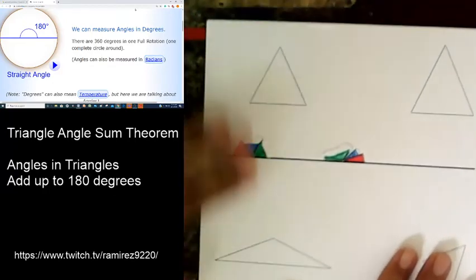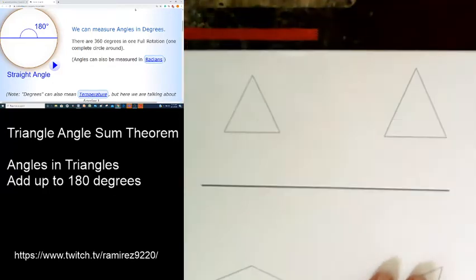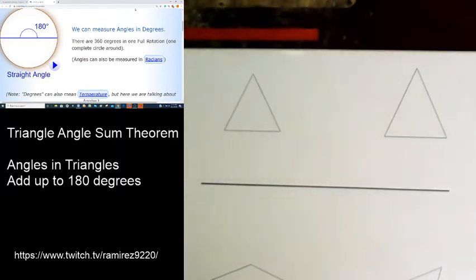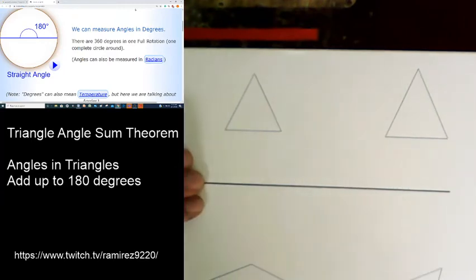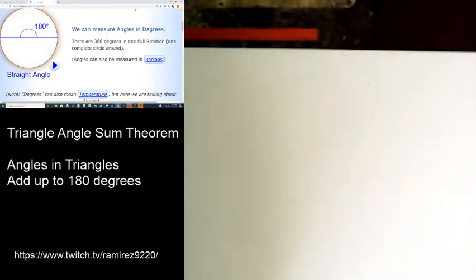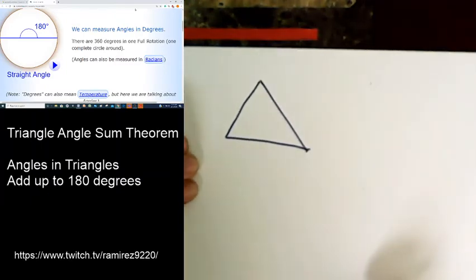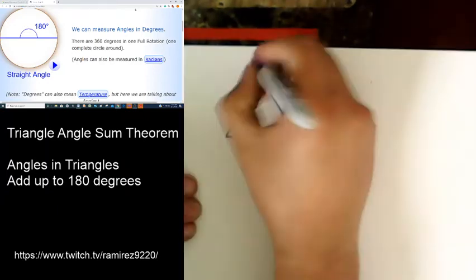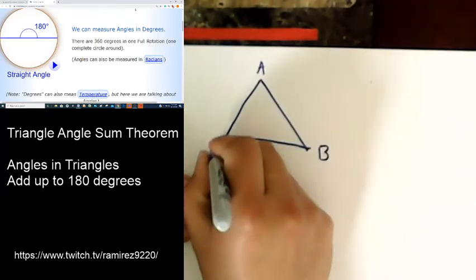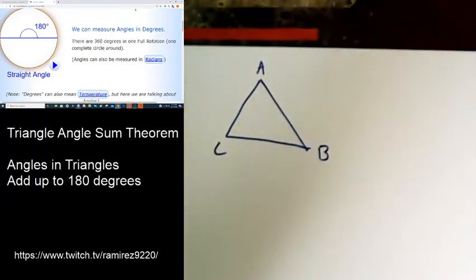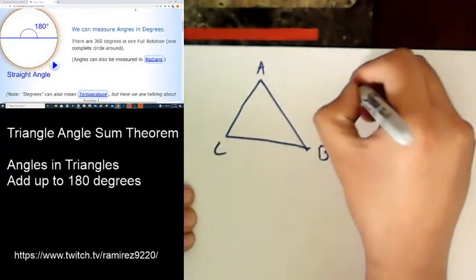Move these little pieces of paper around. And so how is this used? Well, in general, if you know that the angles add up to 180 degrees, at this point, let's say we had a triangle. Let's just say we had a random triangle here, and in this triangle you had the vertices A, B, and C. Vertices, corners, same thing.